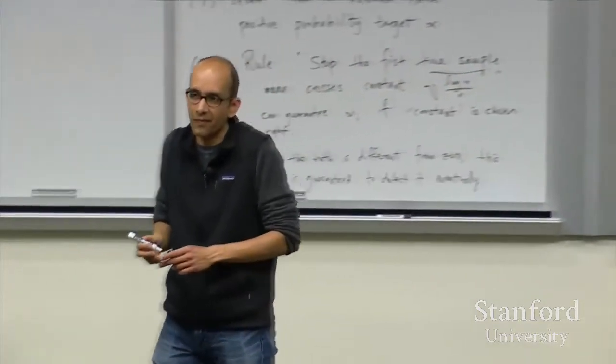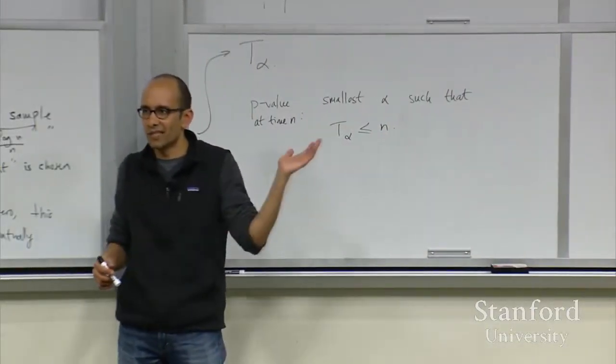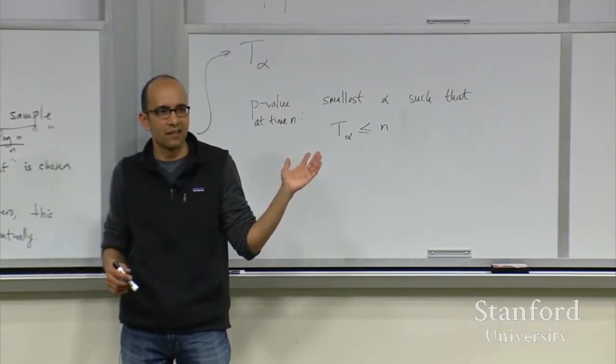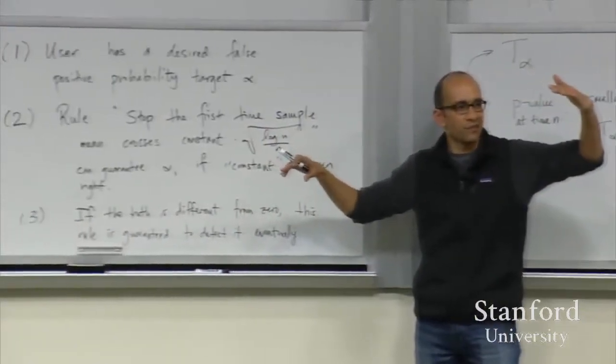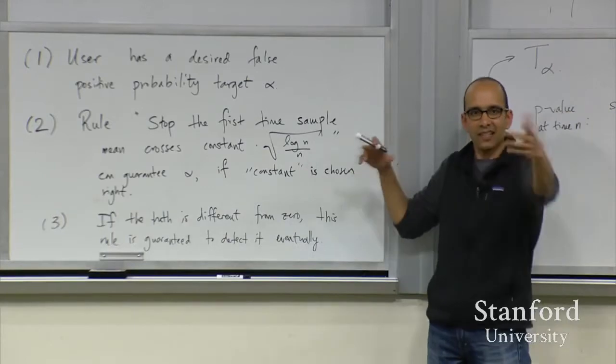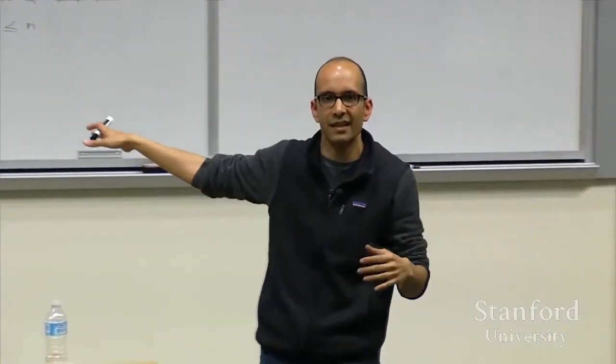And that's the p-value. This has two nice properties. One is, imagine that somebody stops the first time the p-value falls below alpha. What does that amount to? Stopping the first time the p-value falls below alpha is stopping at T alpha, by definition. And as we said, T alpha is chosen so that you've guaranteed false positive probability alpha. So this is actually coming back to your way of thinking about things, of controlling these additional fluctuations. That's exactly how it's happening.